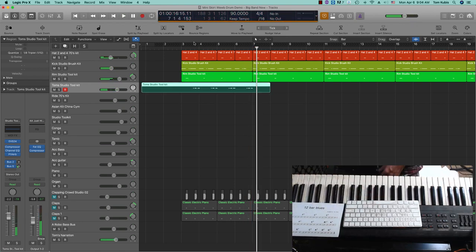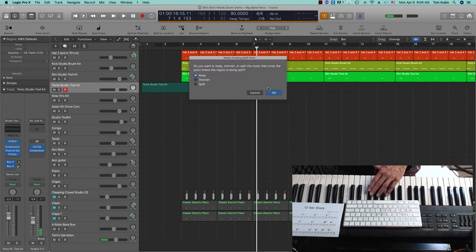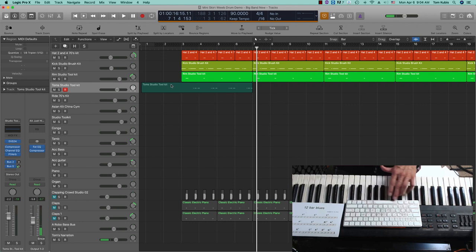Okay, so I have that. And I'm going to slice this here again. Again, this was quantized here at eighth notes. So I'm going to get rid of all this stuff here. So now let me bring it back up to tempo. And this is not cheating. This is just survival.